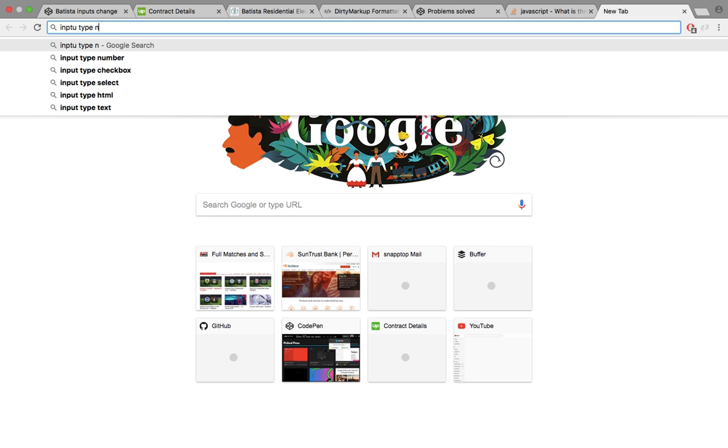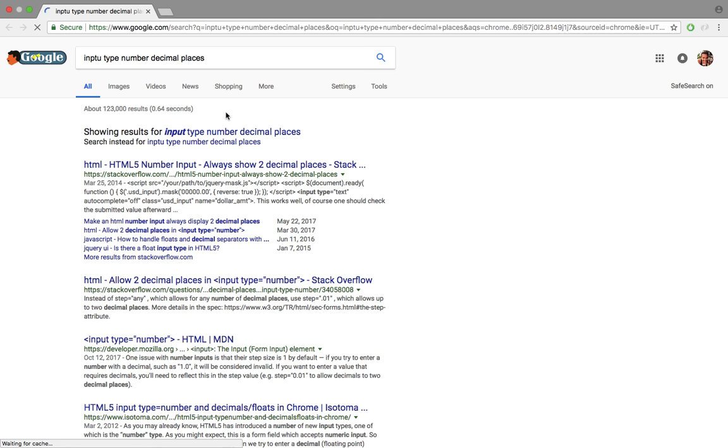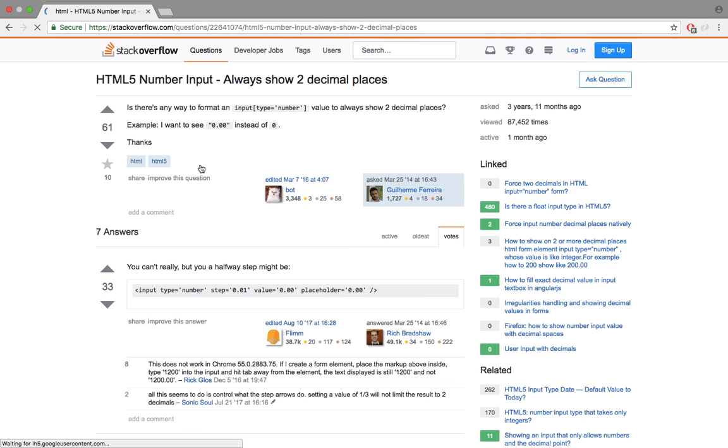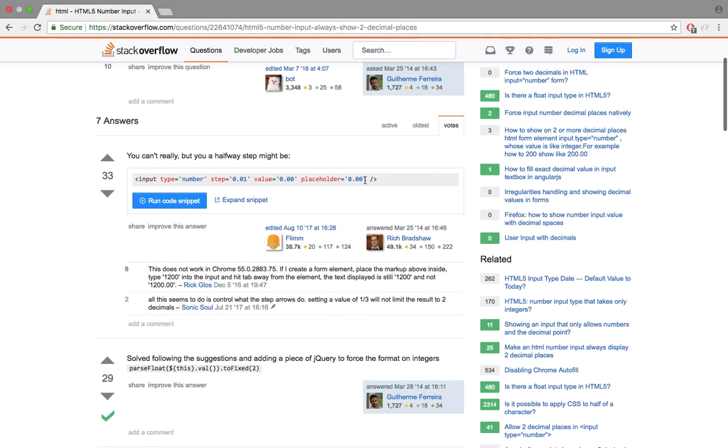Type number. Might be having a problem because of decimal places. I think there's a way you can set an attribute on it. Yep, you can set your step values.